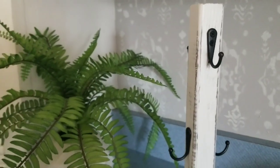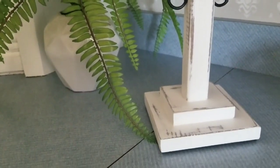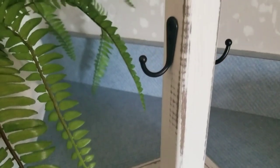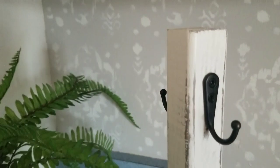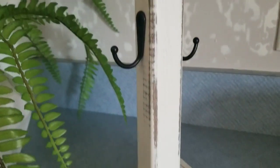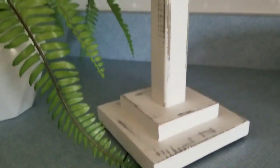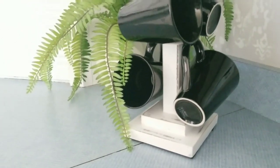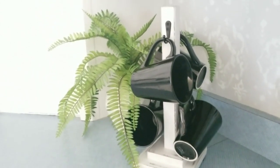And there you have it — what a simple, cute DIY project. It did not need a lot of supplies and I think it's a cute thing to do for yourself or even as a gift. I wanted to show you a clip of what it looked like without the mugs and then one with the mugs. What a fun project to do with my friends — I hope it inspires you to make your own DIY projects.